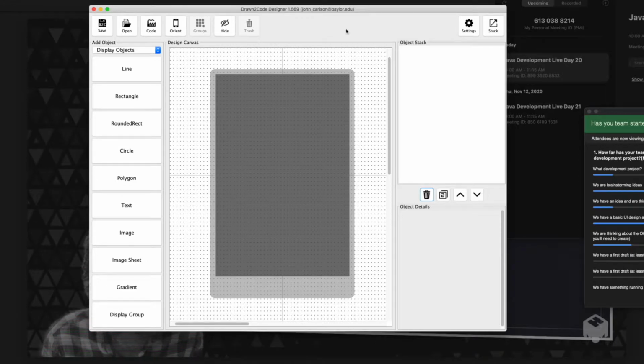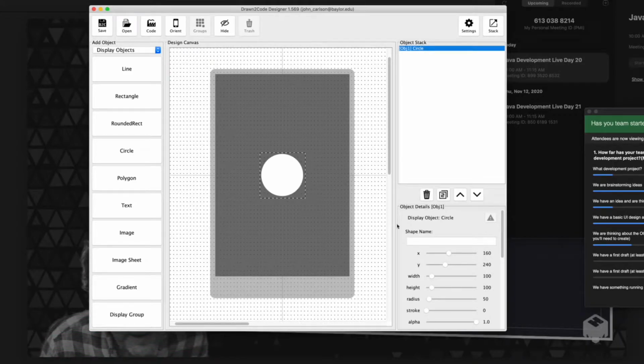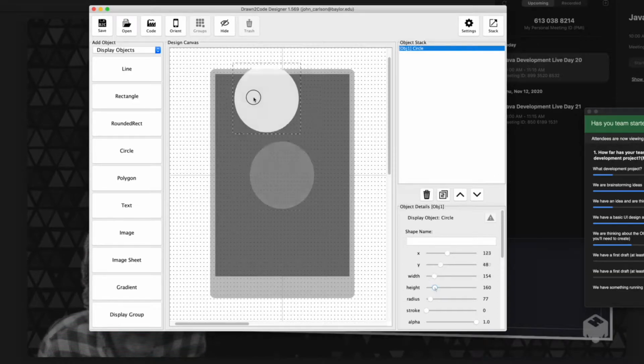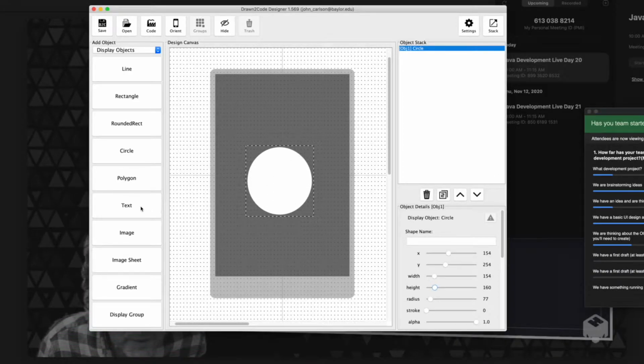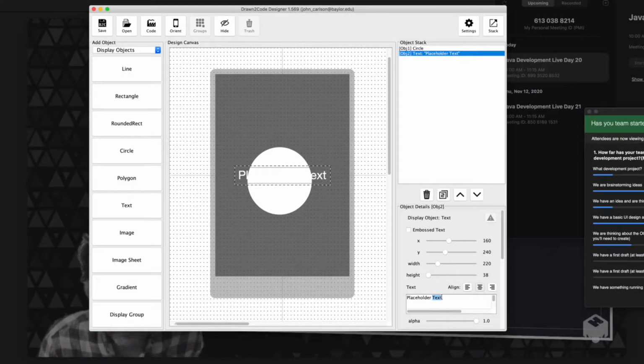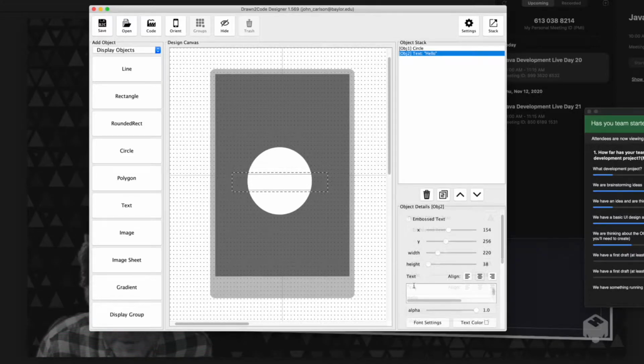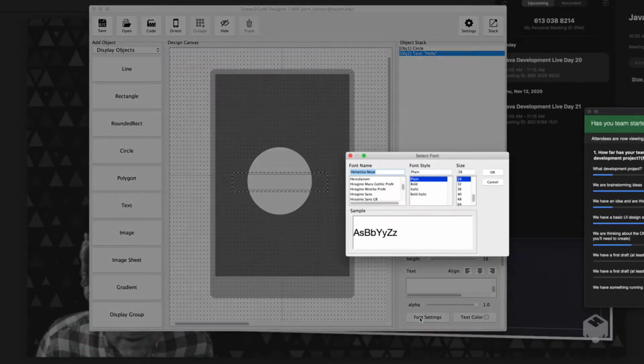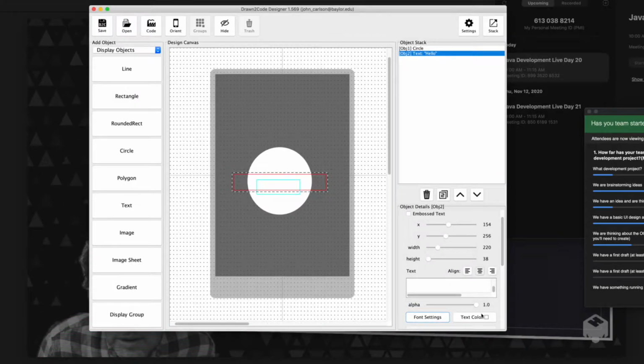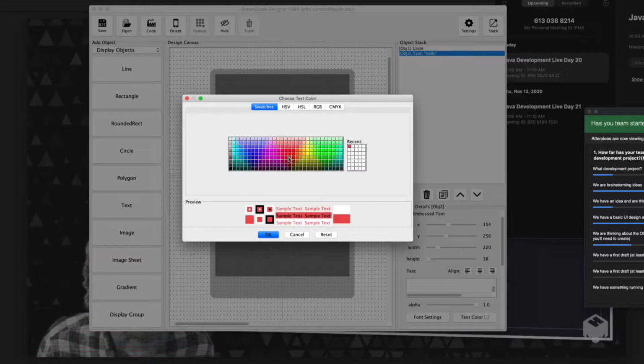It is pressing buttons to get stuff on screen, and then using sliders or obviously the mouse to move stuff around, and, trying to think what I've got, some text, and we can change the font and the color and all sorts of stuff pretty easily.